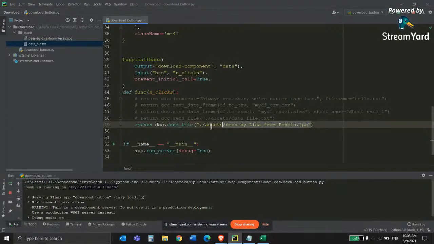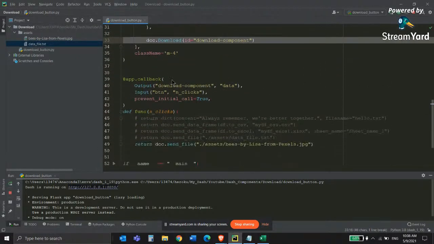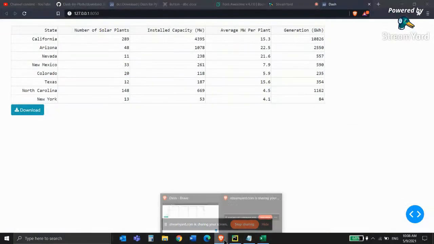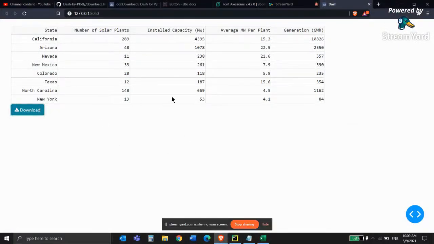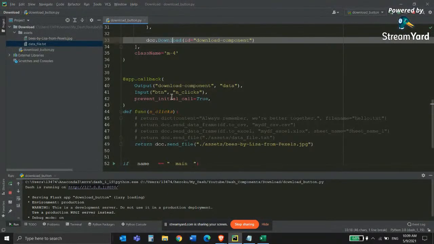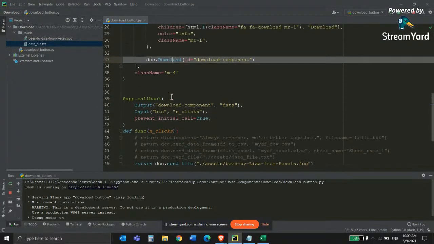Okay. So these were all the examples I wanted to show you of how to download a file using the dcc Download. It's very versatile. You can do many things with it, and most importantly, you can allow the user to download data from a data table on your app. You can allow them to download pictures on your app. Anything you want, they can pretty much download. Two more things I want to show you before I open this up to questions and I go look in your chats. I'm sorry I can't see your chats right now.